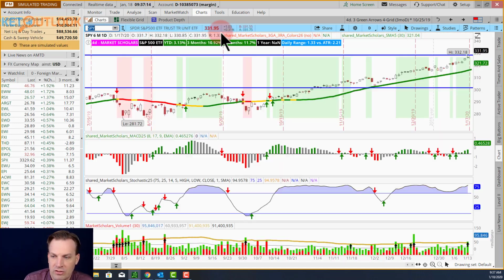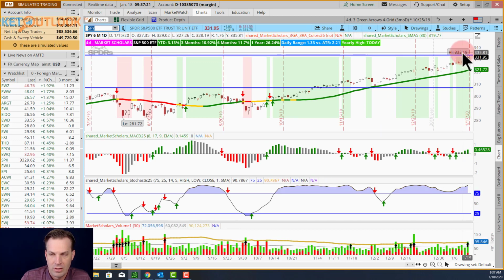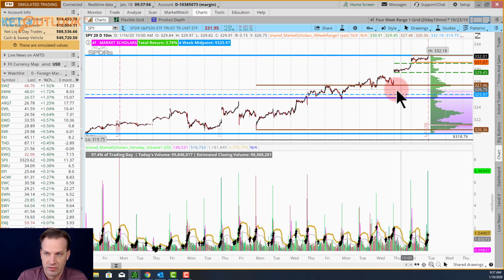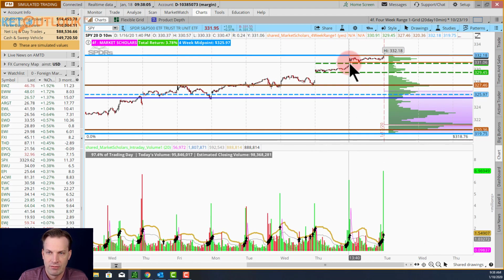You go back to SPY, and you see that today's expiration volume on SPY was really strong. It's potentially a blow-off top type move, especially when you look at the gap here. It's one thing to get a lot of volume when you're breaking through a major resistance. It's another thing to get a lot of volume when you're at the end of a move. And look at how much of that volume is coming at the very end. There are a couple of gaps here that we haven't filled in, and these aren't breakaway gaps. We're not breaking through any significant levels here. Today's was a little bit smaller, but you get the idea.